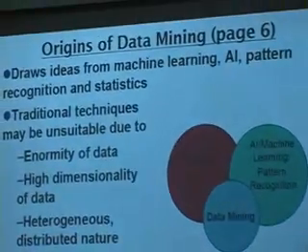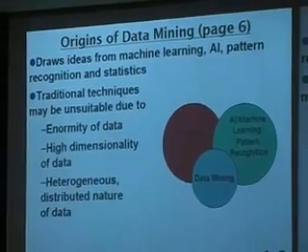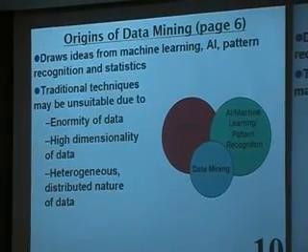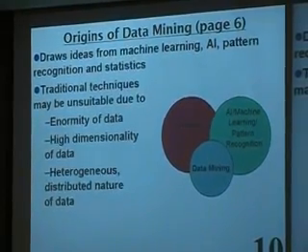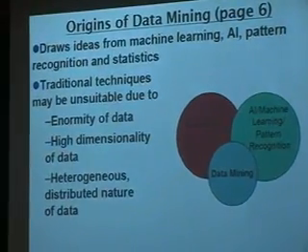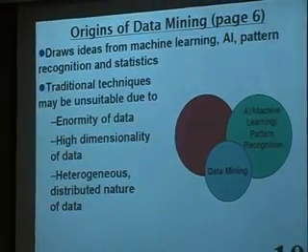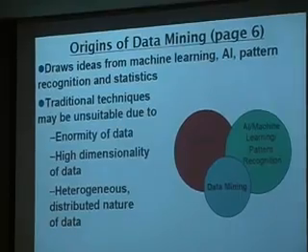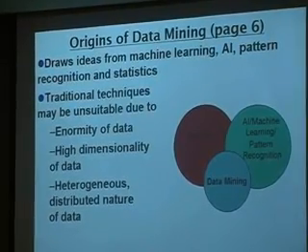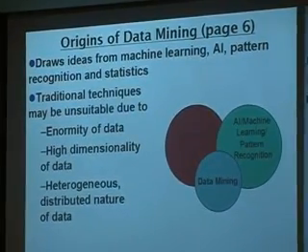Okay, so where does data mining come from? You can tell this book is sort of a statistical book because you see statistics and then you see everything else. What's everything else? Well, you have artificial intelligence, machine learning, pattern recognition, and some people put databases and information retrieval there too. I'm teaching this course from a statistics point of view, but it's not just statistics, of course. It's borrowing ideas from artificial intelligence, machine learning, pattern recognition, and all those.